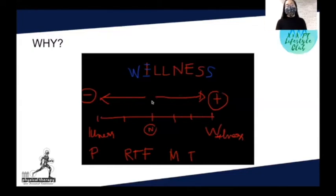Now look at the number line. To the left is negative, to the right is positive. This is how I explain it to my patients. When you do something to help your journey towards wellness, you have improved sleep, which is very important for rest and recovery. If you have good nutrition, if you are doing your physical activity prescription, you're adding more and more to the right side of that number line, which helps you get through your path to the wellness end of the spectrum. If you lack sleep, if you lack physical activity, if your diet or nutrition is not what is recommended for you to function optimally, then that contributes to you jumping down to the left side, which is the negative or the illness end of the spectrum.